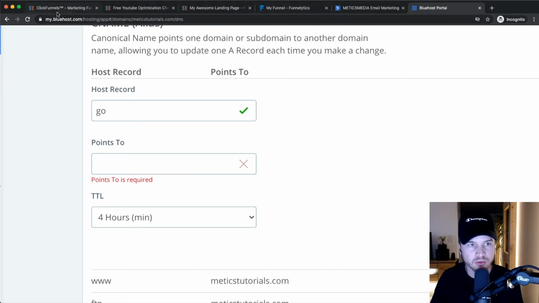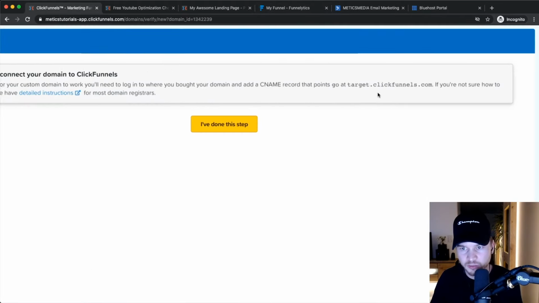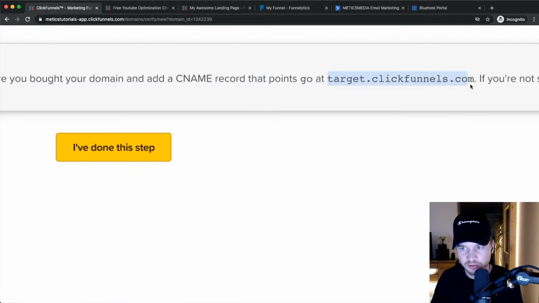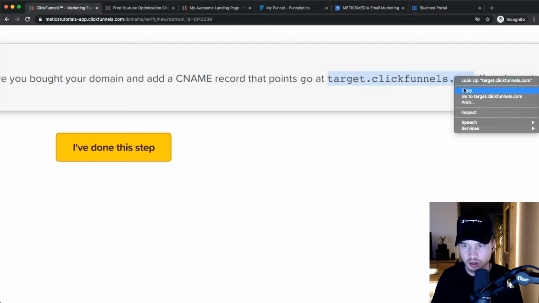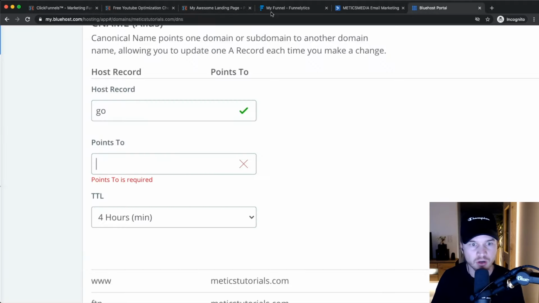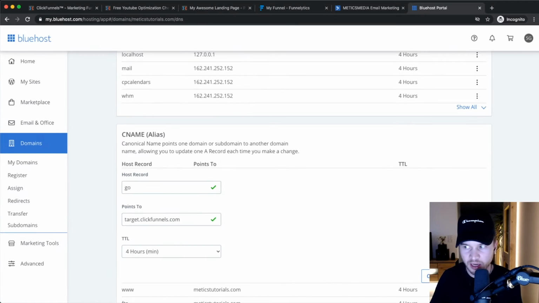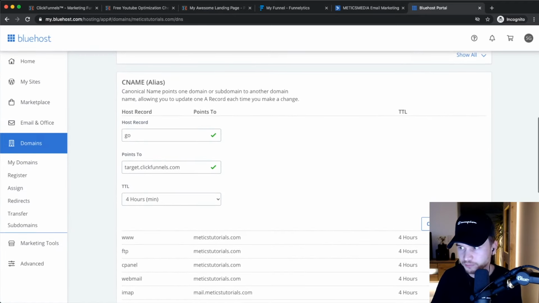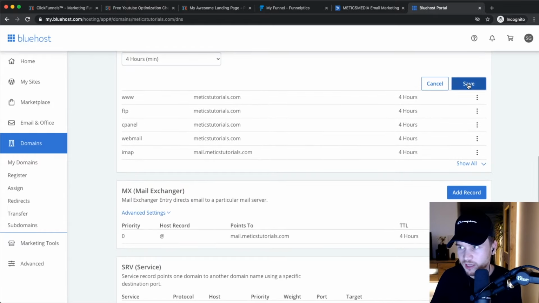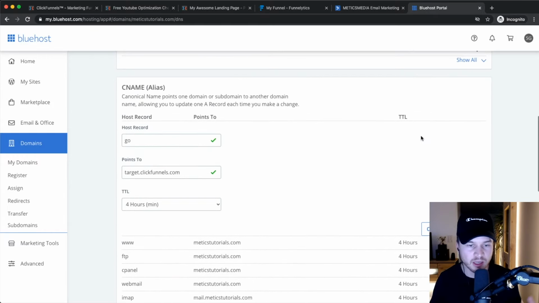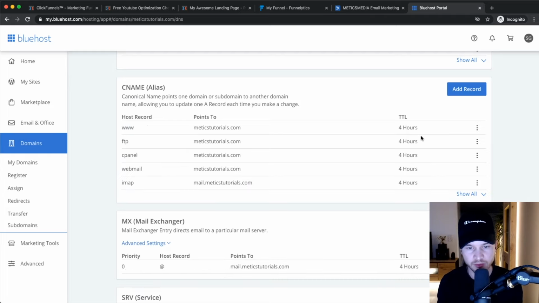And then points to, this is what they're giving us here. So target.clickfunnels.com. I'm just going to copy this, go back here, paste it in here, and then all I have to do now is click Save right here, and then it will add this CNAME record to Bluehost, which will enable me to use this subdomain for my ClickFunnels funnels.